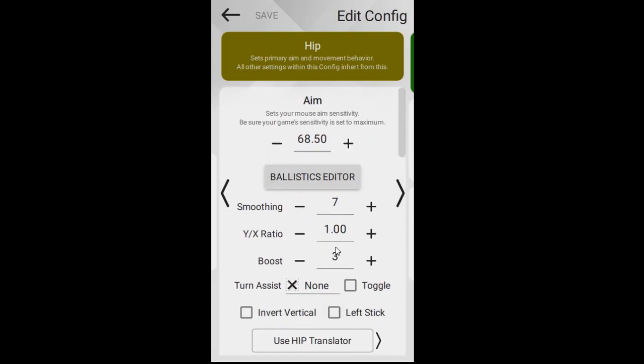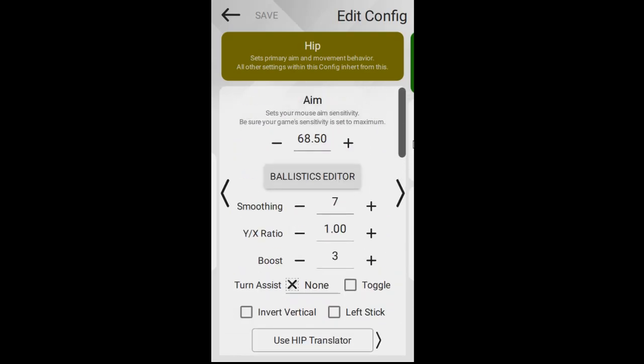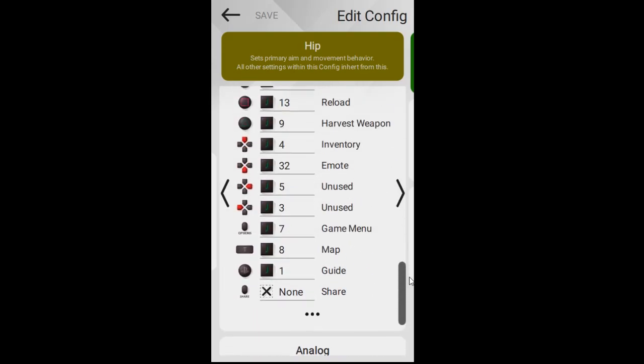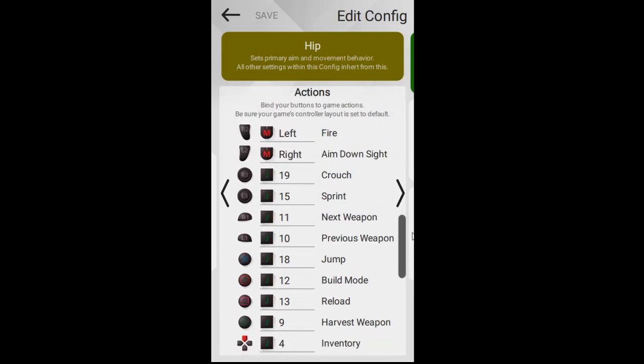So yeah, let's go ahead and go down, get to some of the important stuff here. Oh my gosh, what is on here? I guess I can't use a scroll wheel for that. Okie dokie. All right. Going down to movement. As you can see, it's just all basic stuff here. I use a Logitech G13 as my keypad. Always have. I have really small fingers, small hands, and for games like Fortnite on PC, you have to stretch your fingers out to reach some of the F keys for weapon swaps and stuff like that. It just wasn't happening for me. So I bought a G13 last August, been using it only for Fortnite. Other video games that I play on PC, I use a regular keyboard, but for Fortnite, I was kind of forced to do this because of the small nature of my hands.